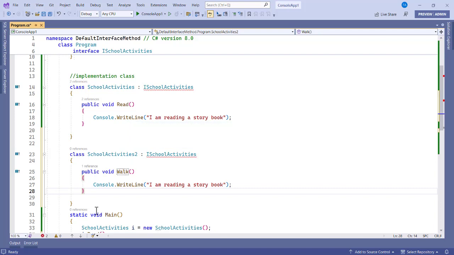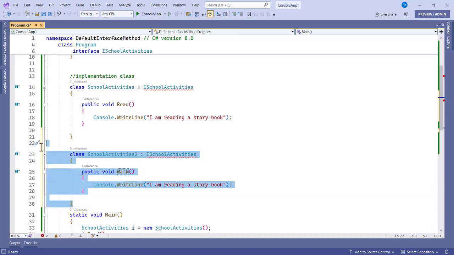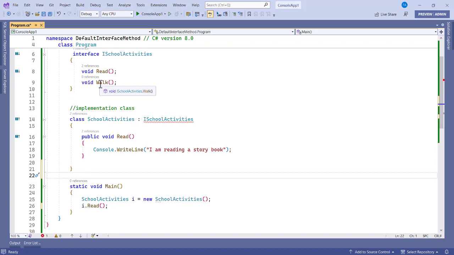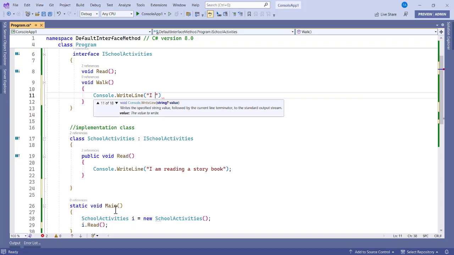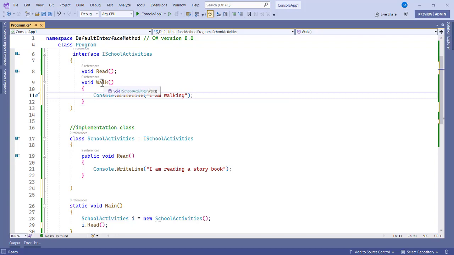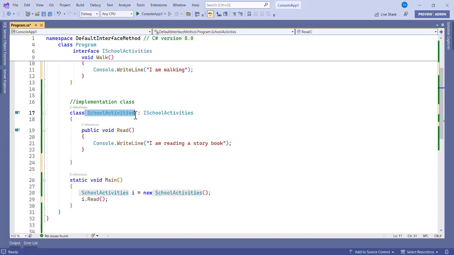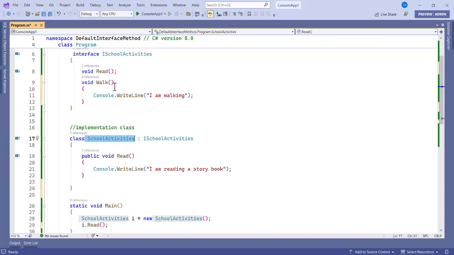How are you going to do it? Let's clear this one. That's version 2, and now in here, this Work is giving us a problem. So instead of having the implementation in the class, we can decide to add the implementation straight ahead in the interface. So you can add this: Console.WriteLine, then write I am working. So when you call this method, Work, although it is not found in this class, the default implementation is here. When you call a method, it checks, do you have any default implementation? If yes, it's going to use the default implementation.